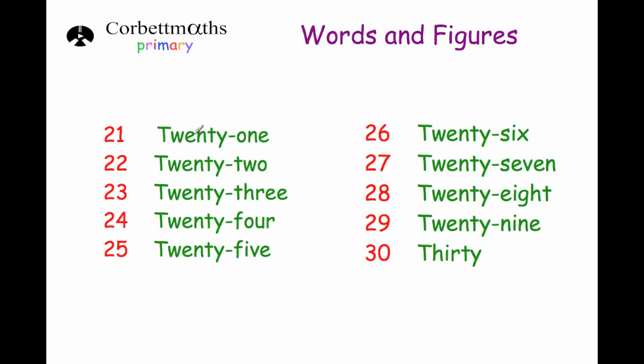Once you get past twenty, we have the number twenty and then a hyphen and then a one. Sometimes you'll see the number written as twenty-one without the hyphen. Strictly speaking it should have it, but sometimes even in GCSE exams it's been left out, but it really should have it there. So: twenty-one, twenty-two, twenty-three, twenty-four, twenty-five, twenty-six, twenty-seven, twenty-eight, twenty-nine, and thirty. So as you go into the twenties you just put the hyphen and the one, hyphen two, hyphen three, and so on.